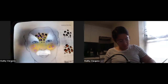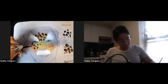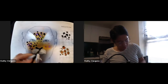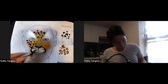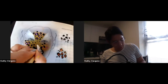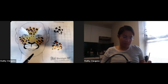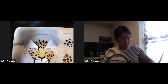Okay, so there we go. And so I'm mixing in some of the empty ones and some of the ones that are filled, just so you guys can see how they both look together. But usually I do one or the other. If I'm running out of time and I want to do this really quick, then I'll do these up here. If I have a little bit of time, I want to be fancy, I'll do the ones down here. Okay, and then you always outline.